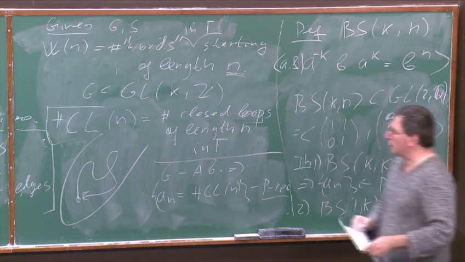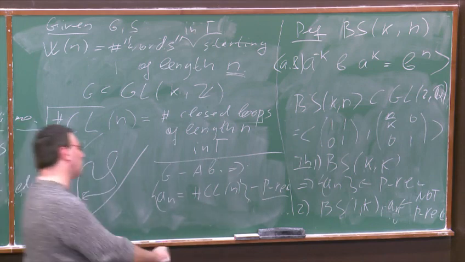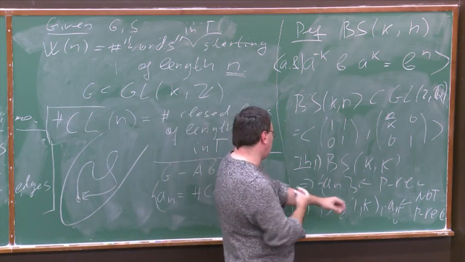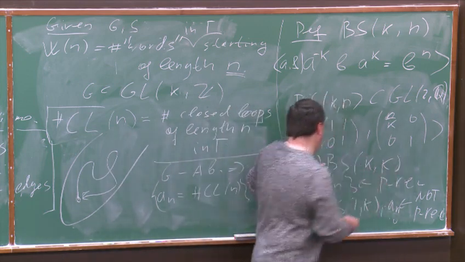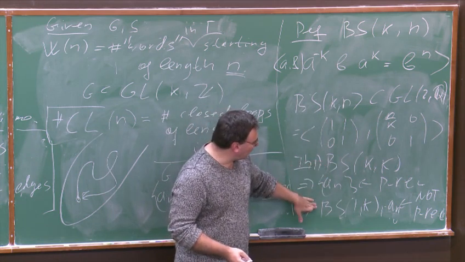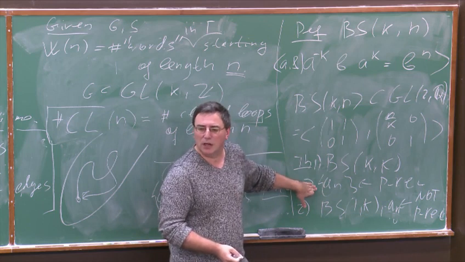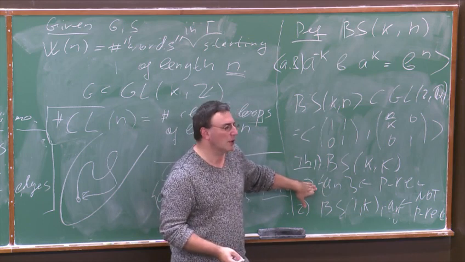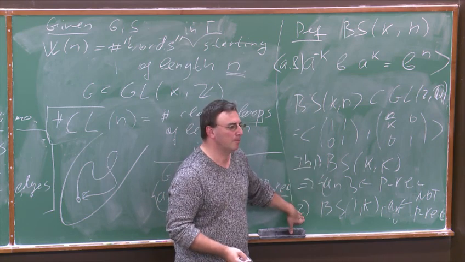So somehow, even in this particular case, the two results are very different. Also, the groups behave differently. These are solvable groups. These are non-amenable groups, actually. And the groups behave differently, and the corresponding co-growth sequence behaves very, very differently. Which one is non-amenable? This is non-amenable. This is solvable.